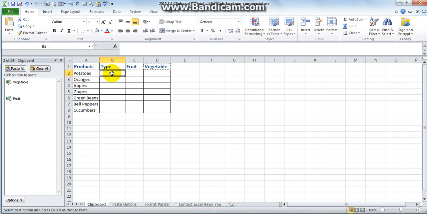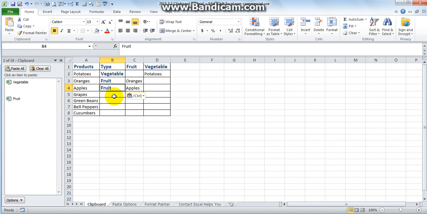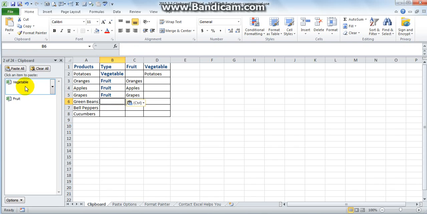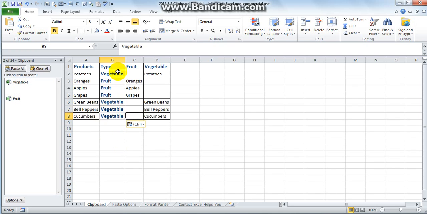So a potato is a vegetable, an orange is a fruit, apple is a fruit, grapes a fruit, green beans is a vegetable, bell peppers is a vegetable, and cucumbers are also a vegetable. And so you see how if you had lots of items to do here, that is a lot faster than typing in each individual, as well as now they're all exactly the same, which allowed my formulas over here to work because they're reading whether it's fruit or vegetable to apply it to these columns.